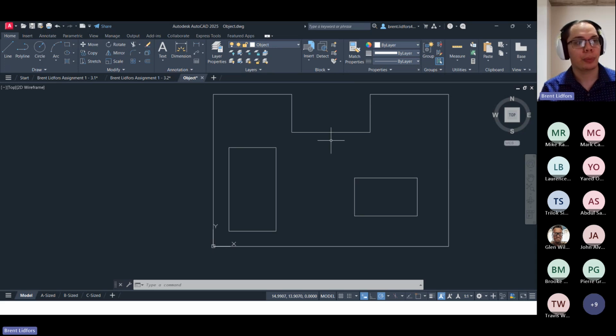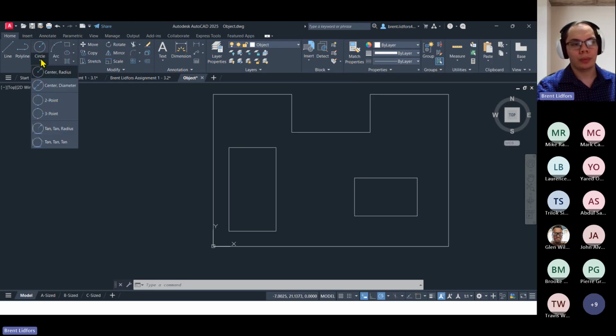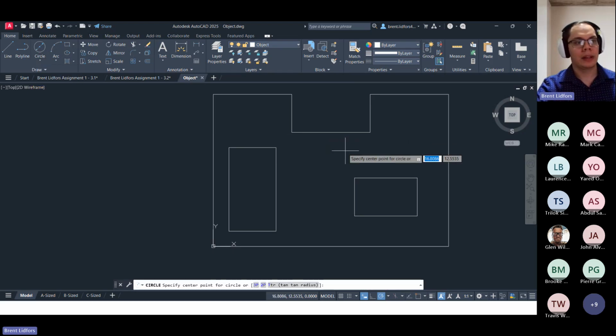Finally, with task 5, we're going to draw some circles. It wants me to use center diameter, tan radius, and tan. So in the Home tab, Draw panel again, we have our circle tool. It wants me to start with the center diameter. So I'll select the center diameter circle. In this case, I'm given a circle with a specific center point and a specific diameter. So I will use the center diameter tool. It just makes sense because those are the parameters that I've been given.